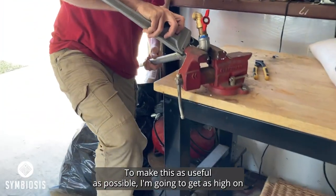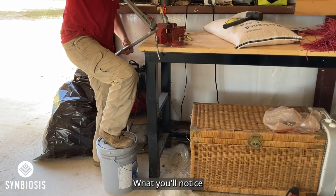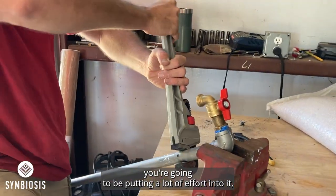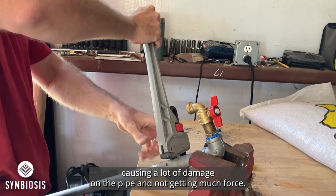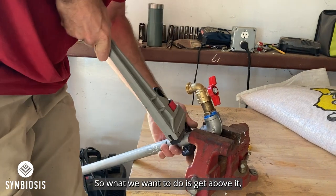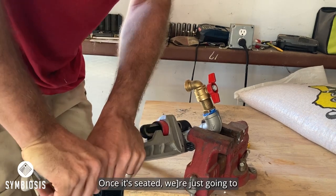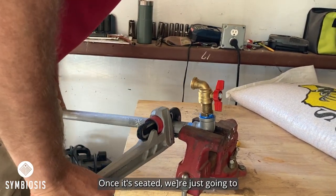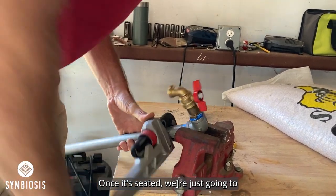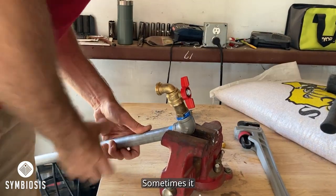And to make this as useful as possible, I'm going to get as high on it as I can. What you'll notice is if you put the wrench up here, you're going to be putting a lot of effort into it, causing a lot of damage on the pipe and not getting much force. So what we want to do is get above it, get that really well seated. Once it's seated, we're just going to give it a nice turn. And sometimes it pops out.